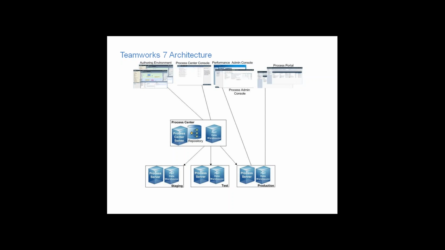Okay, this is about the high level architecture of IBM BPM, 8.5 or 7 or whatever it might be. In the advanced edition, you can see one more, the integration designer, that is connected to the process center. This was the architecture. Going into detail, from the next session we are going to discuss one by one what the purpose of the process center console is, what the admin console or performance admin console will do, and each and everything related. We can discuss it tomorrow.